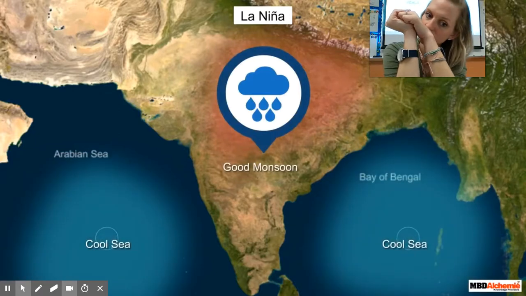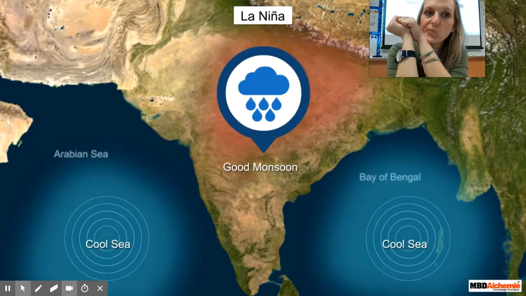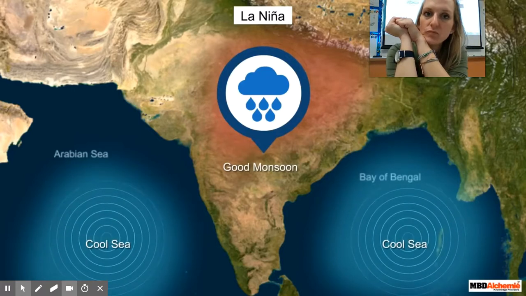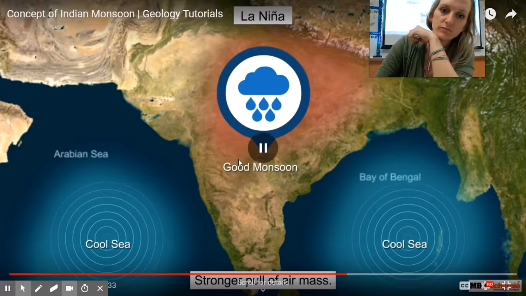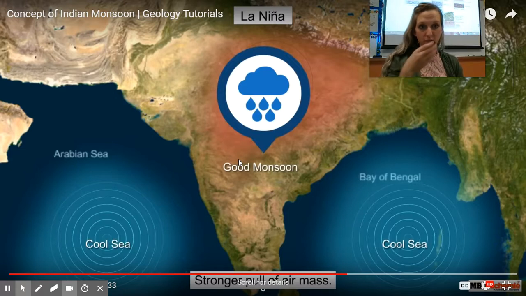The La Nina is good for monsoon condition as the temperature over the sea remains cooler and the pressure difference between land and sea is very high. And this, to be clear, is not El Nino and La Nina. She's comparing similarities between them, between what's happening on the Western Hemisphere versus the Eastern Hemisphere.